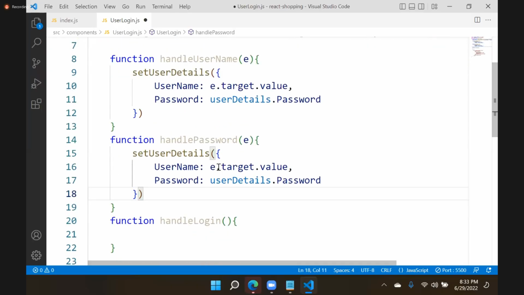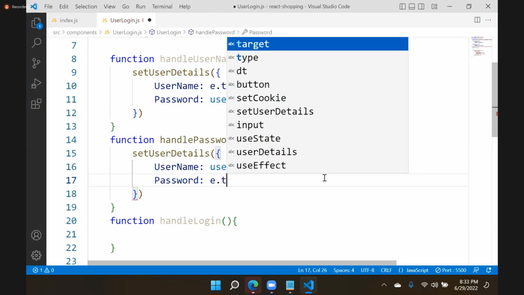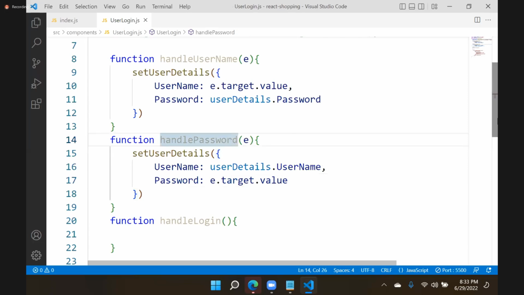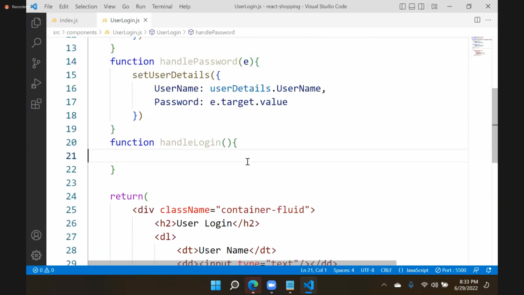On handle password we will use user details dot password, username, and here e dot target dot value.